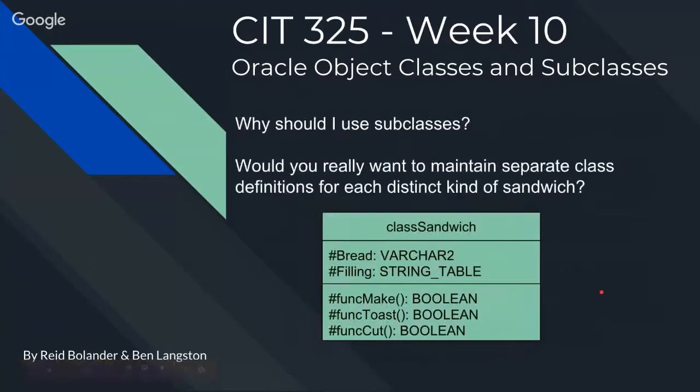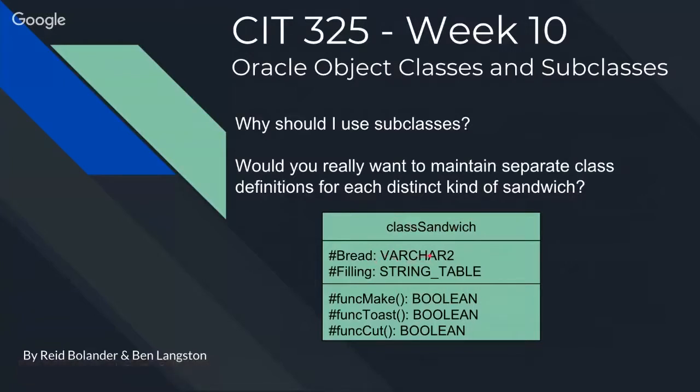Why should we use subclasses? So if we wanted to have many different kinds of sandwiches, there's a lot of attributes that they have in common. A peanut butter and jelly sandwich has a lot of similarities to a tuna sandwich. And rather than recreating every aspect of a sandwich for each type or each class that we would want to create, we can share them by using parent classes, if you will, and subclasses. So in this case, we're making kind of a master class. This is called class sandwich.